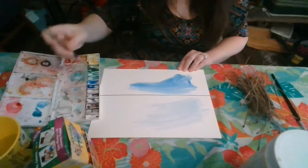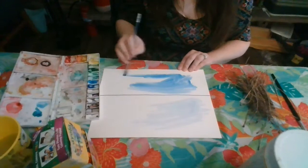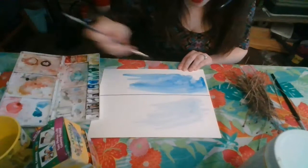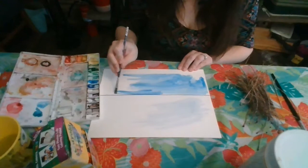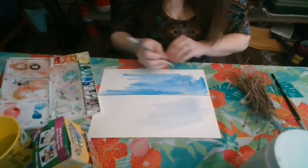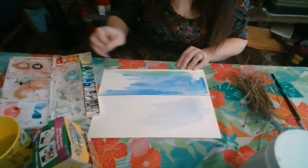I want my water to be blue, not because I need it to be blue for any specific thing about the project. This is just my choice. If you want your water to be teal, if you want it to be kind of a dirty color, if you want it to be white because you're not planning on painting, all of those things are fine. But I like it to be blue. I'm going to add a little bit of green along the bottom, though, so that it can blend together. I think that would look nice. Okay, so here's my green on the bottom.